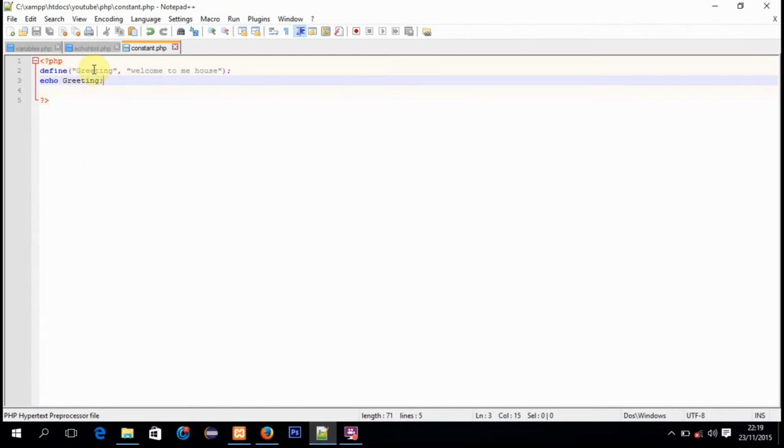Now I used two arguments in this. The first one is the name of the constant. The second one is the value of the constant. I didn't use the third parameter, which was case insensitivity. Now let's see if we can use a small letter to echo this.